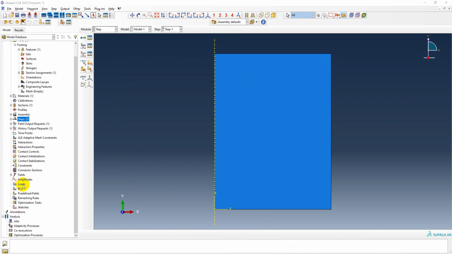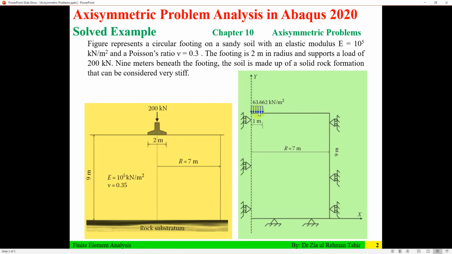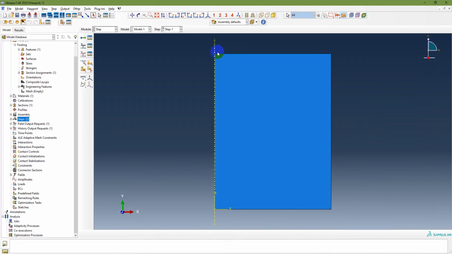So next is to apply loads and boundary conditions. For the load, it is being applied at 1 meter from that axis. Because we have modeled a triangle, we need to create a partition here, at this end.